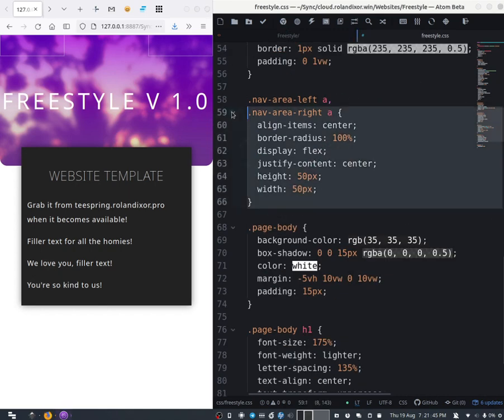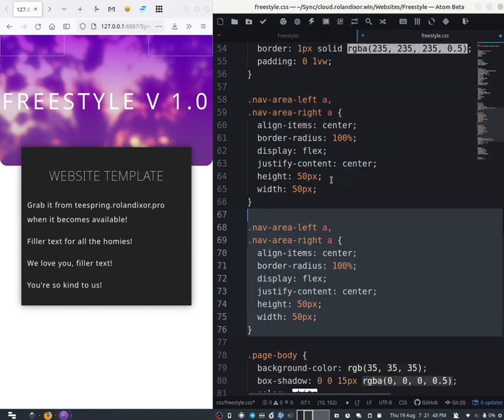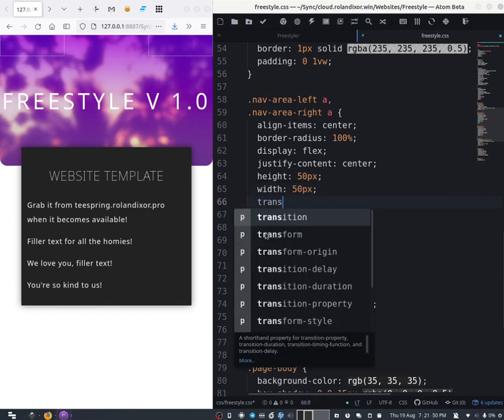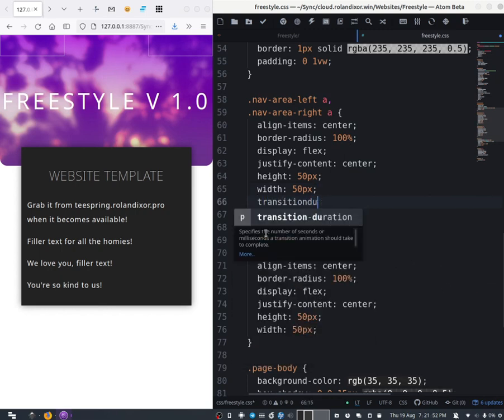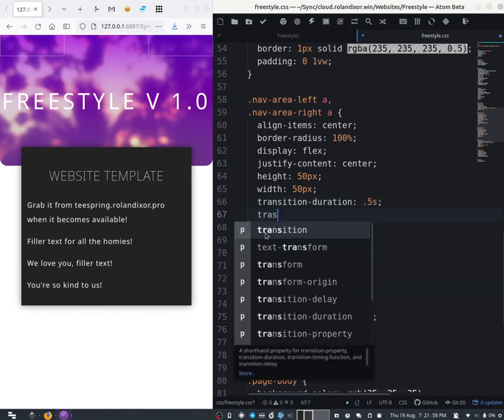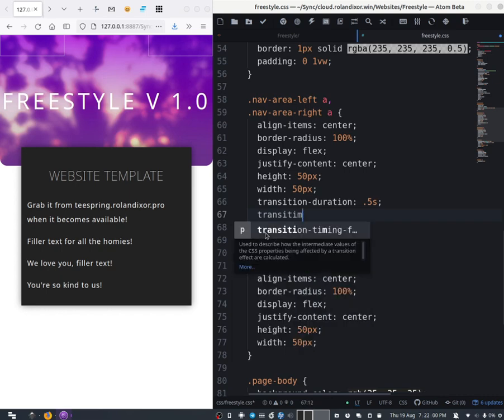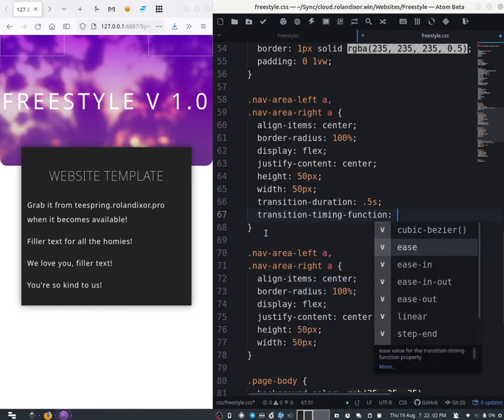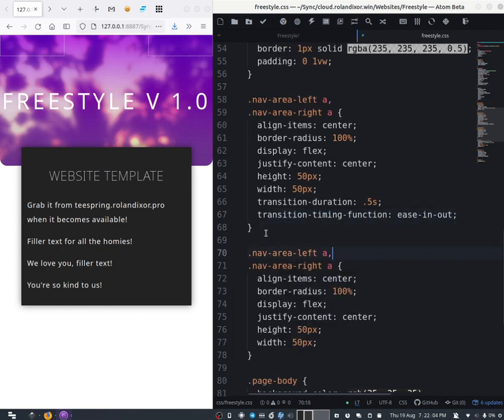Let's give them a hover effect and a transition. Transition duration will be 0.5 seconds, and the transition timing function will be ease in out. That can all be put on one line too, by the way. But I don't always remember the shorthand code for transitions.